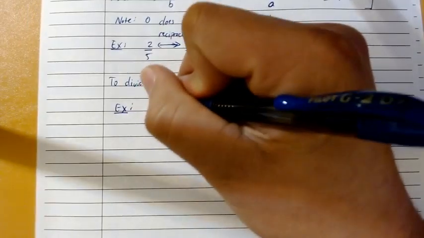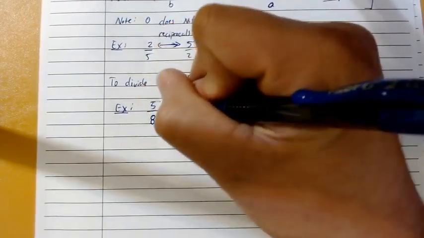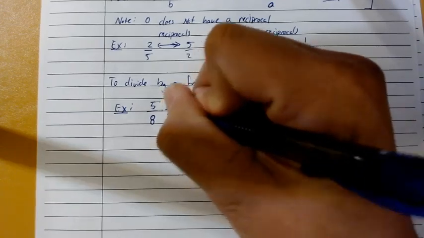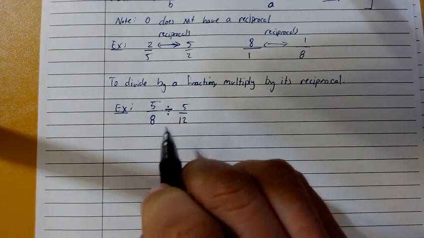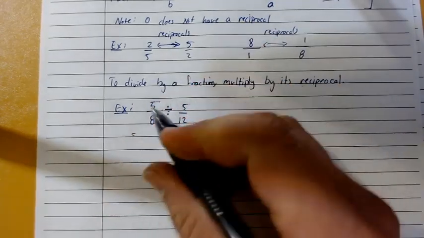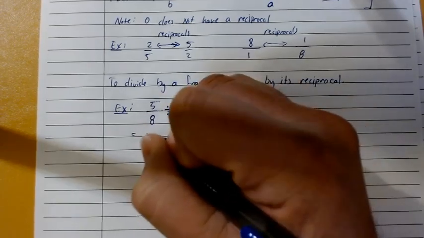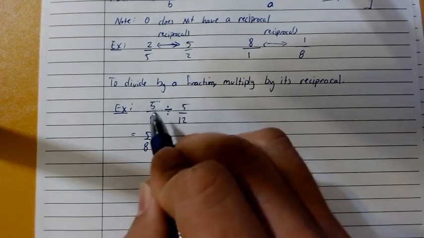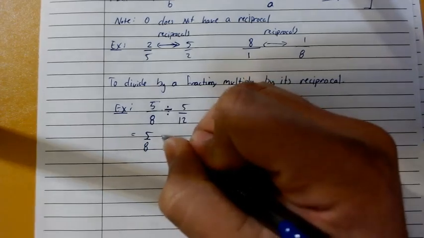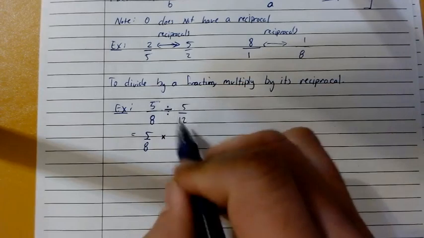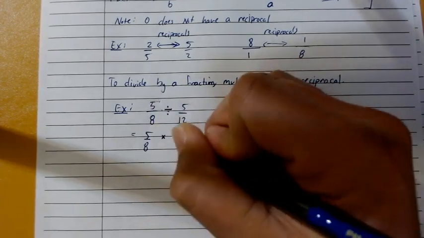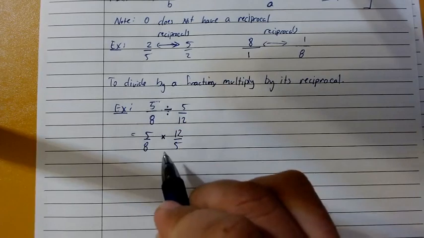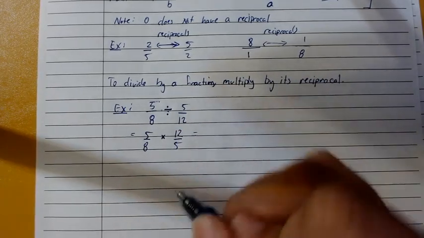If you have 5/8 and you want to divide it by 5/12, then to divide, you're going to multiply by the reciprocal. What that means is you're going to rewrite this as the number you're dividing, you're going to leave that alone. The number you're dividing by, the second number, that's the one you reciprocate. So this division becomes multiplication. And then this second number, not the first one, the second one is reciprocated, 12 over 5. But now that you've reciprocated and changed this to a multiplication, now this is just regular old multiplication, the way we've already seen. So here, now we can just multiply.